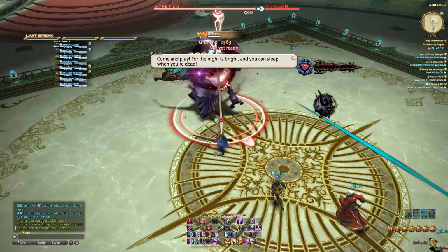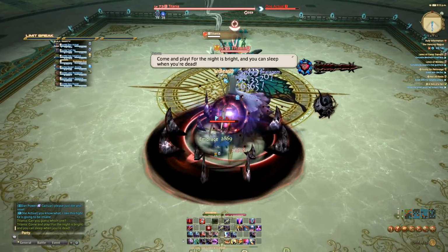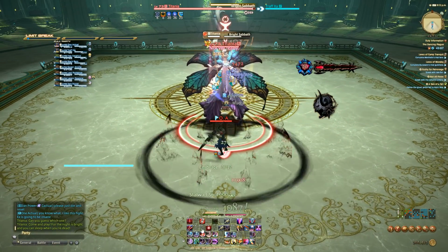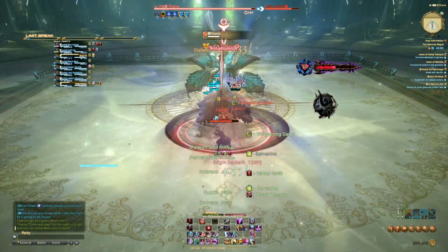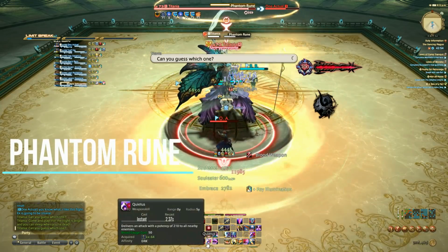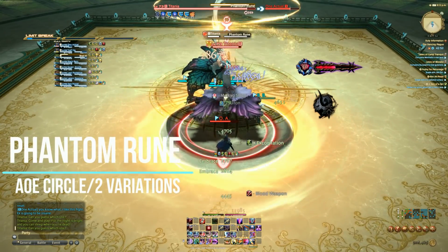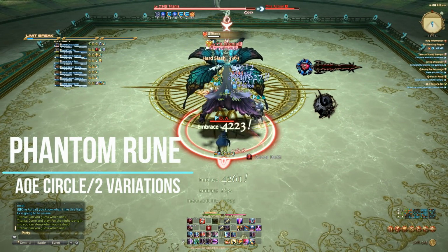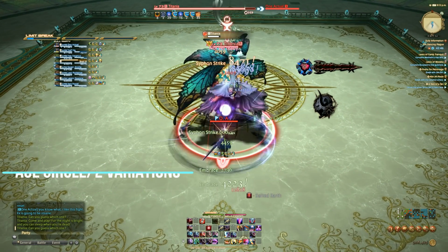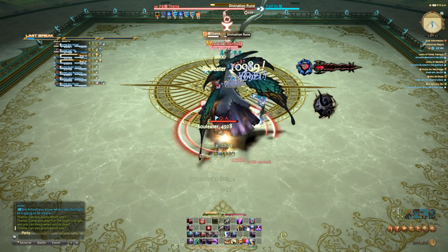So the beginning of the fight is pretty straightforward with a couple of things to look out for. Bright Sabbath is a room-wide AoE, so healers, be ready. Phantom Rune will cover the entire room in an AoE with the circle underneath her being the safe spot. Be advised, this can also spawn the opposite way. You have time, just pay attention to the indicators.